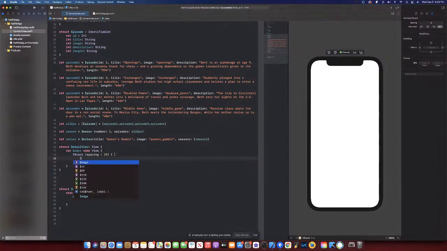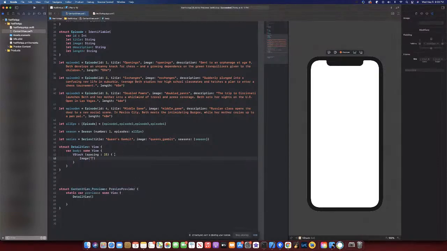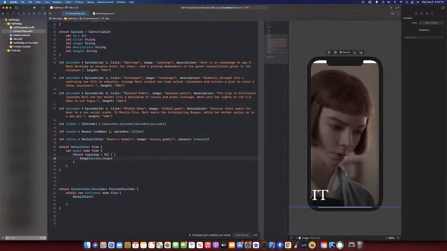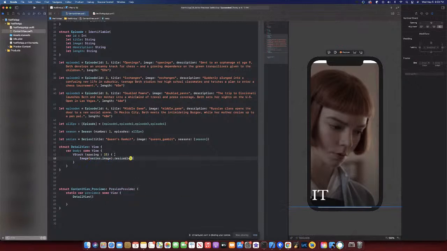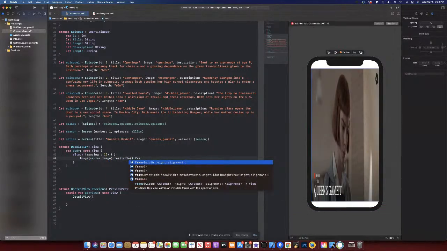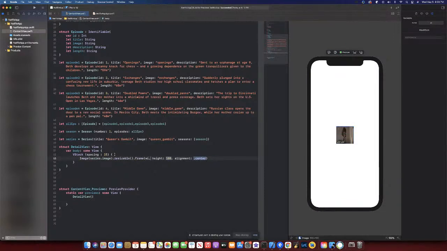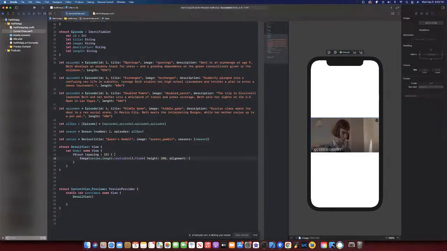And then I'm going to create an image. I just want to put an image in here, and I actually have it in this thing. So I'm going to go series, and say .image, and hopefully it will show us some image, right? So it's going to give us this massive image that's over there, and we want to resize this. So we're going to do .resizable, because I didn't do .resizable, and then we're going to give it a frame. We want it to kind of fill the screen, but we want it to be about 200, and we don't really want it in the center, so we'll just leave it over there. So we'll have it as 200 over there, and it's gonna default to the center, which is fine, right?